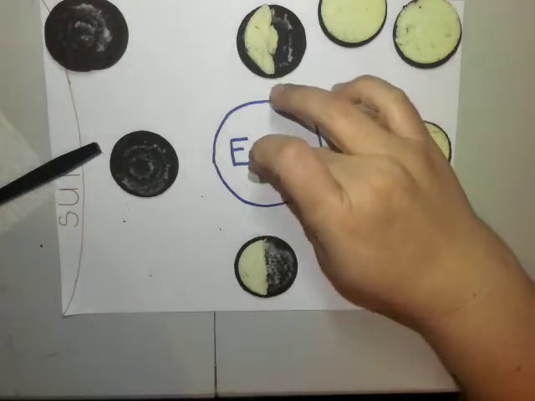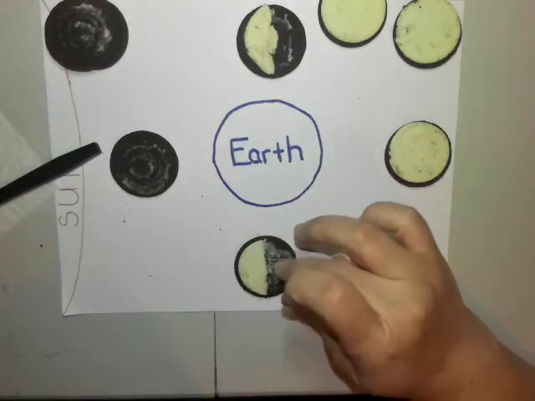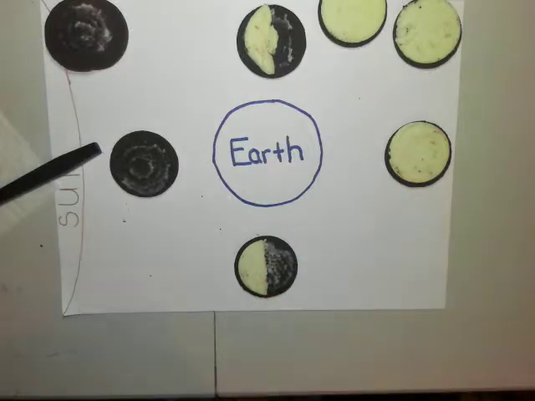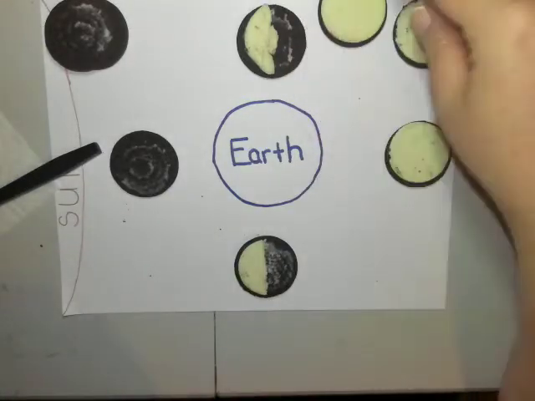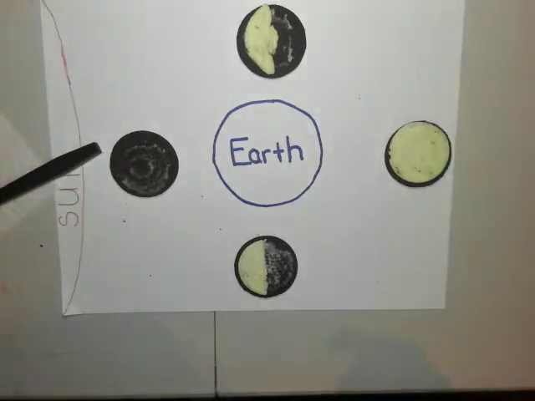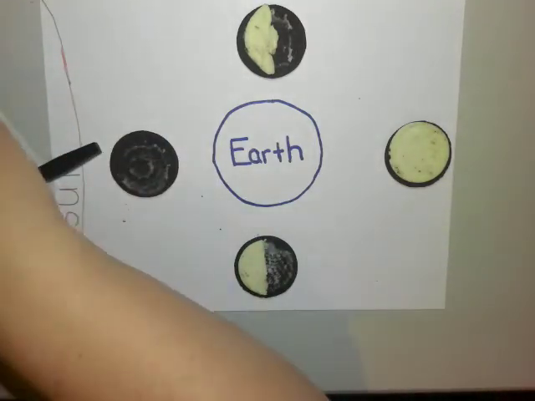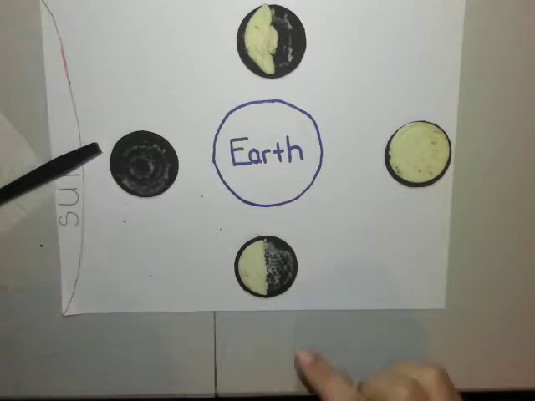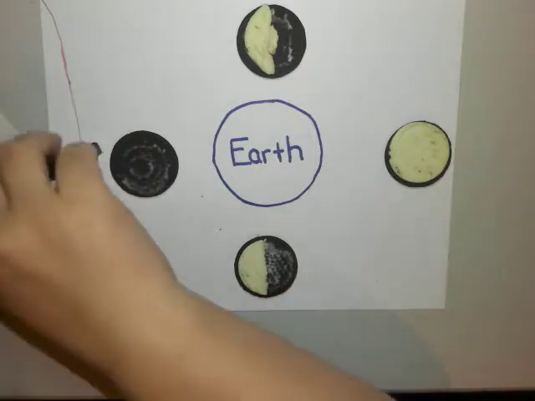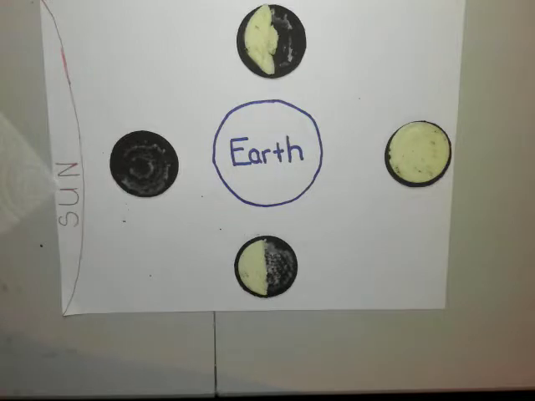Okay, so here on Earth, it looks like we're seeing half of a moon, or a quarter of the moon, because if we look at it right now, we've got four quarters. And so this is a quarter moon. And then we've got those in-betweens because we know that we've got the pretty crescent moon. I'm going to try really hard to make a crescent moon with my icing. Hopefully it does not turn out looking really bad.